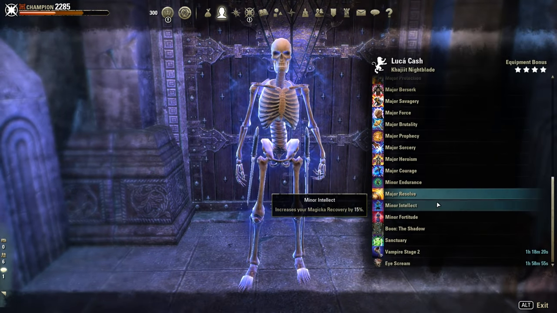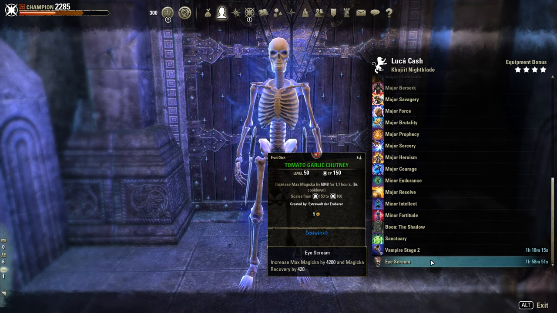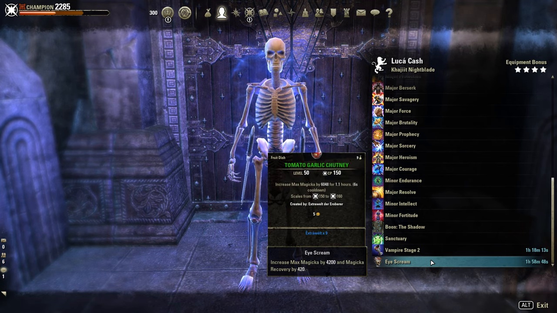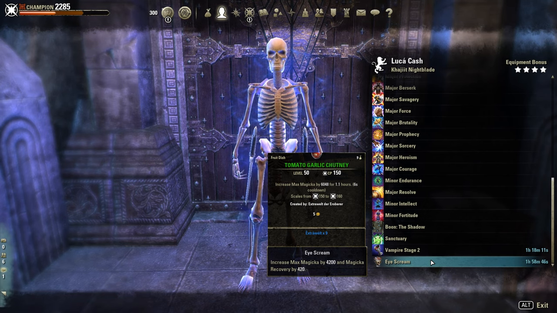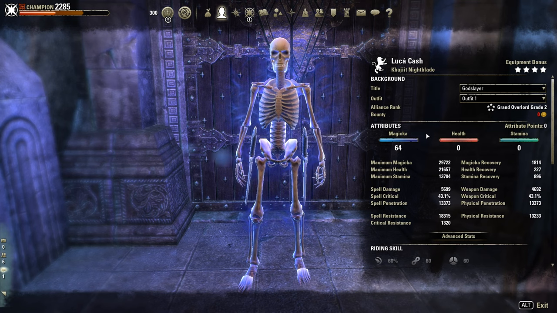Bewildering Ghastly Eyeball for more sustain. You can also use the green max magicka food for a little bit more damage, but then we'll definitely have some sustain issues. Attribute points, 64 points in magicka.